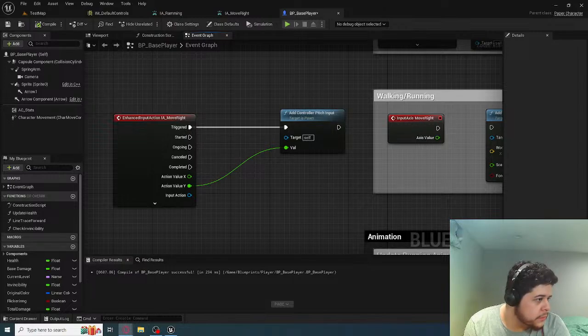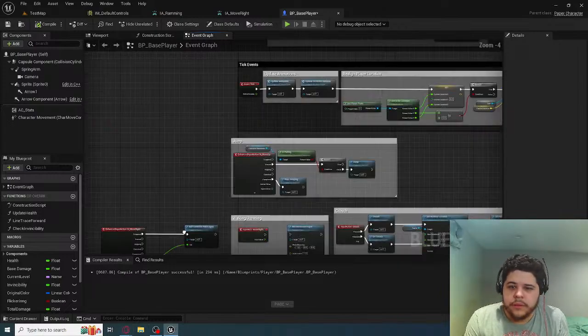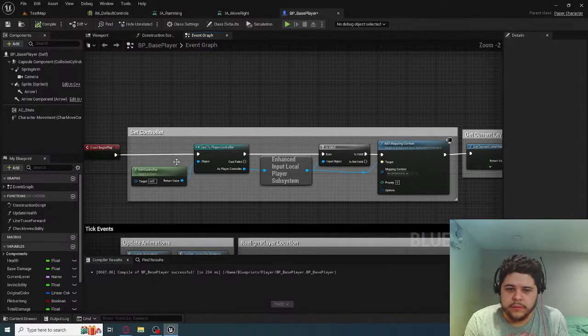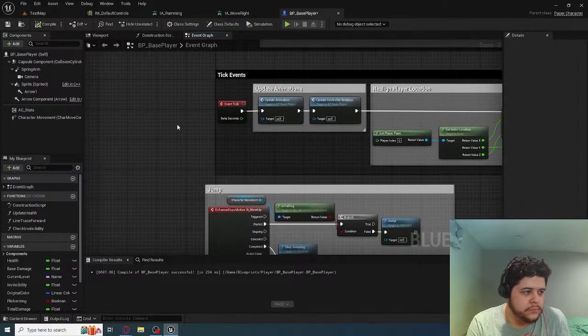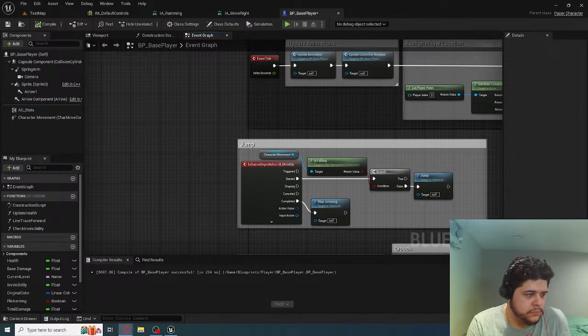So this is what it's doing in the begin play over here: accessing our player controller, getting the enhanced input local player subsystem, and then adding the mapping context, which is what we need over here. So you can add multiple mapping contexts. Use the big item action. Now we can say big item, and you can see that we have here the EA big item, and now we have different things over here. It has press, and now it has new things. It has triggers, starting and going.